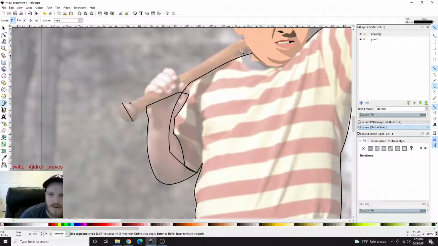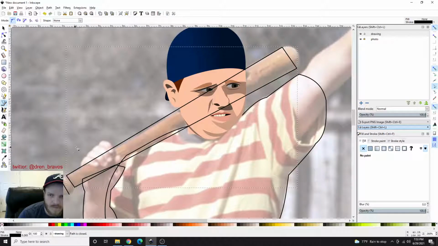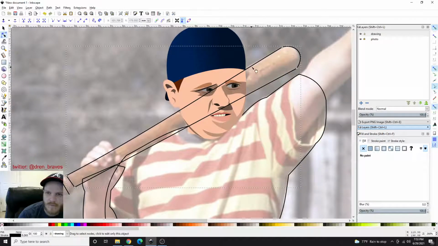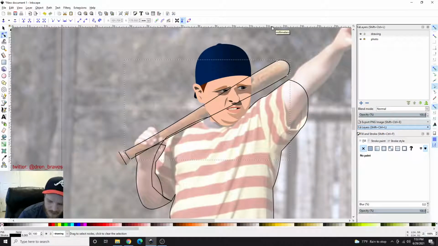And then we're going to do the handle of the bat. It's going to go all the way up here. Okay, and then I'm going to hit end because I want that bat to be behind his head.